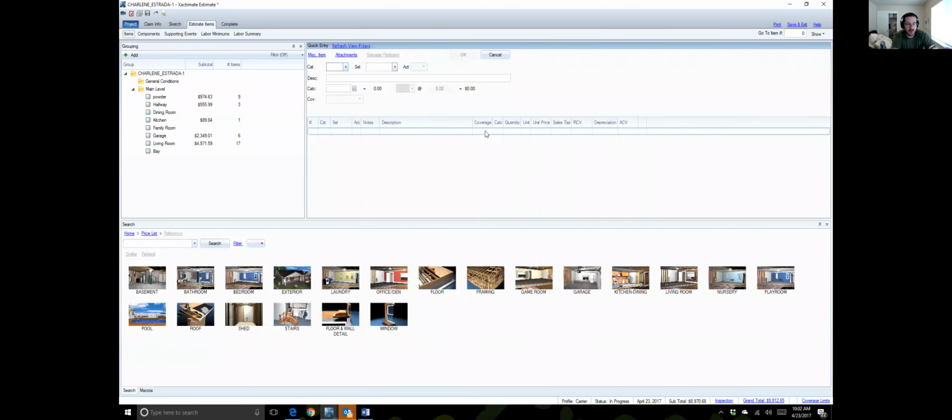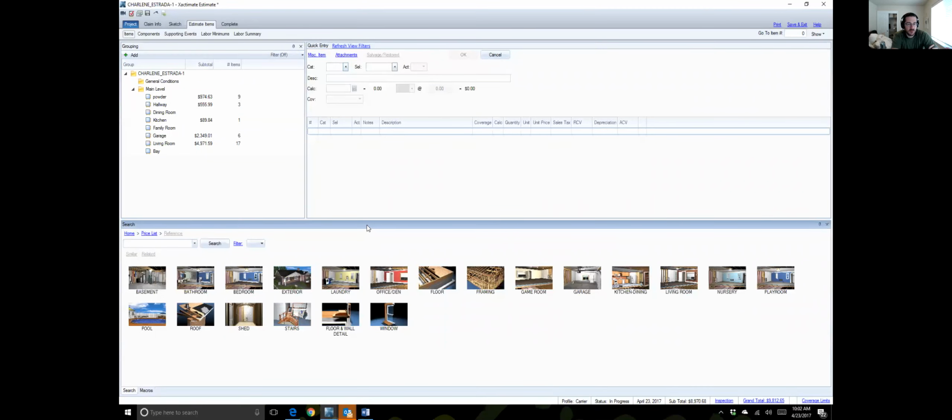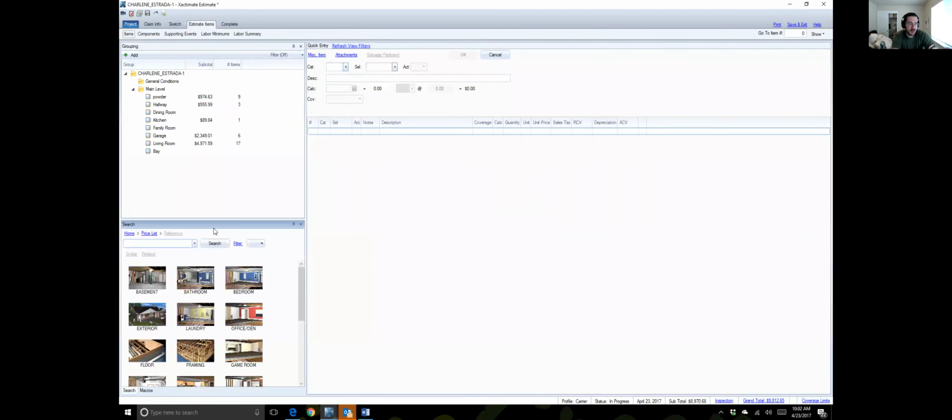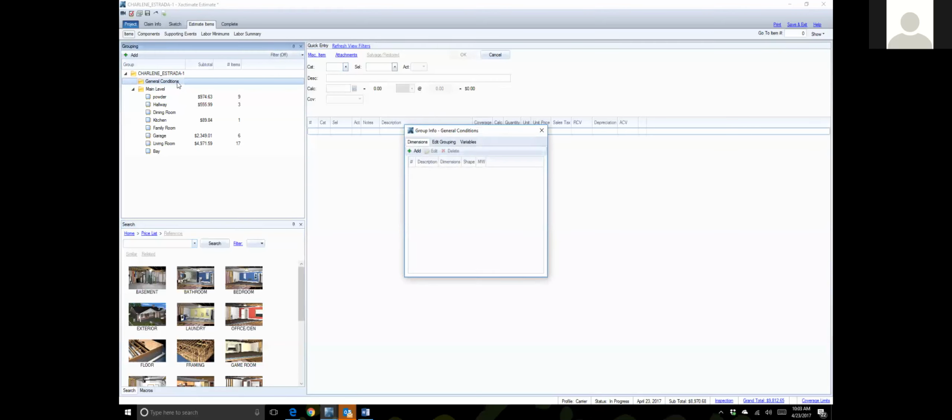Okay. Pick up the search again. Search. And you want to move that into the grouping area, not in the middle. Okay. Don't use the middle. Go left and put it underneath the grouping area. Bingo. Now we're cooking with gas. All right. So general items, let's go up there. You want to hit general conditions. Sorry, general conditions. Okay. Don't double click, just one click. Close that.